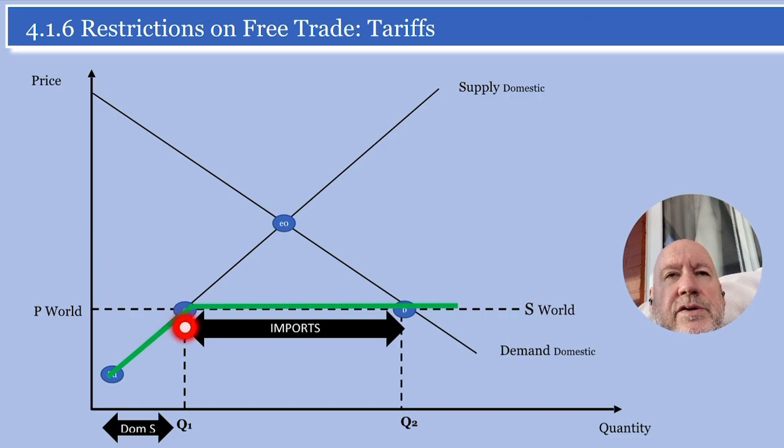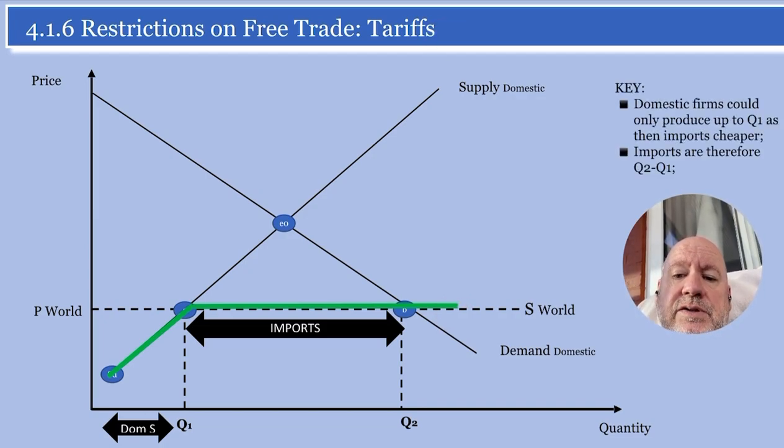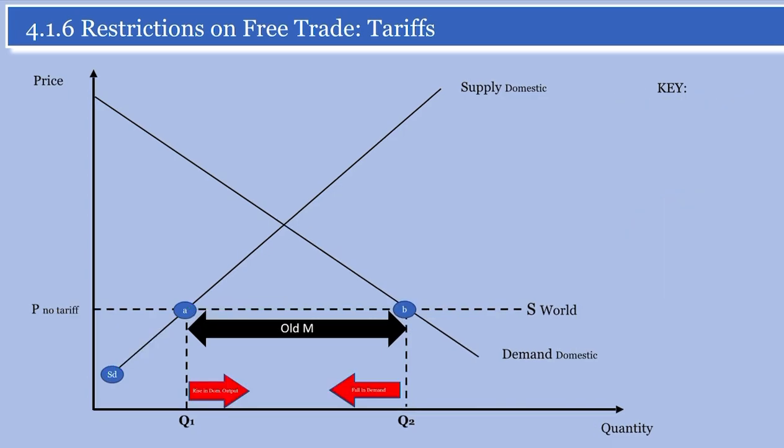And what I usually do is I bring in a combined supply curve. In other words, this is the supply curve that actually affects this market. This part here is the domestic firm supplying it. This part here is the world firm supplying it. Okay. So what happens if we put a tariff on? If we put a tariff on, what you can see is that the tariff will raise the world price. So the world price with a tariff is higher than the price without the tariff. And so PT is the tariff price.